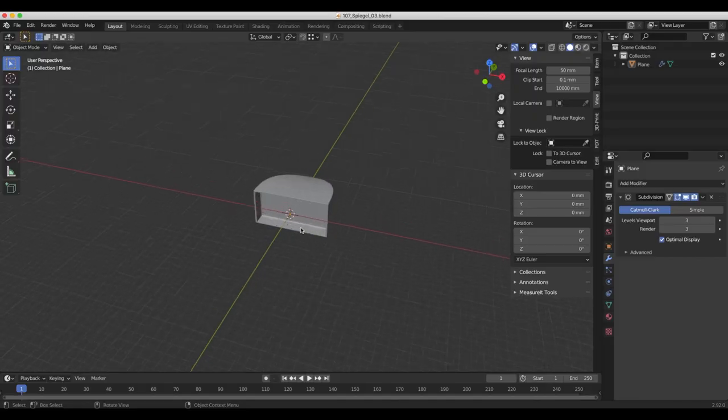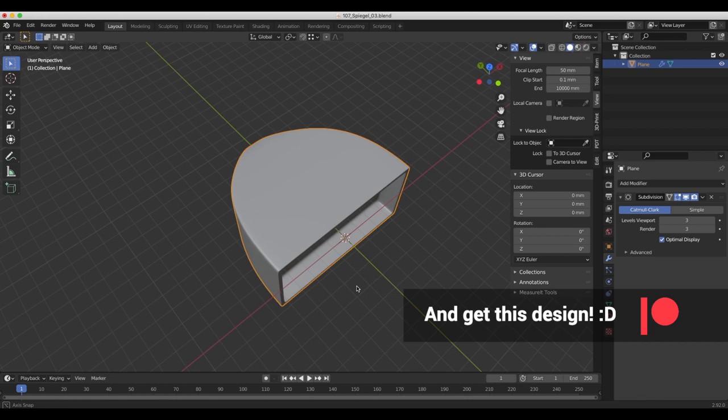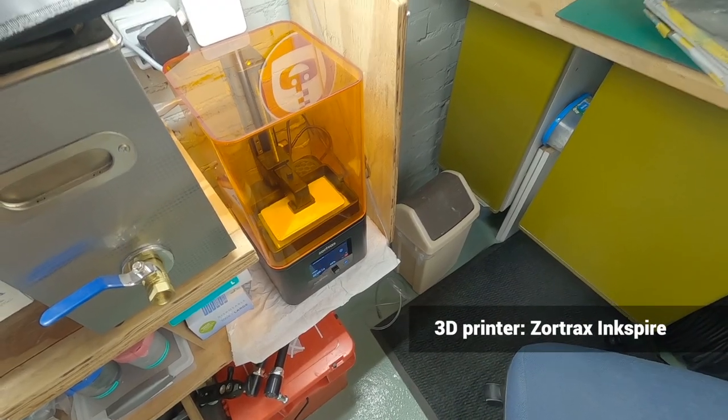In a 3D program called Blender, I designed the mirror body. I made an output as an STL file and fed it to my 3D resin printer. That stinks a lot.